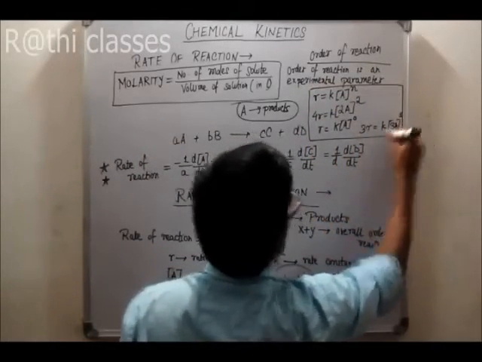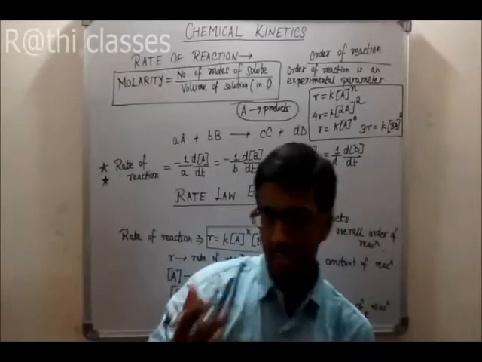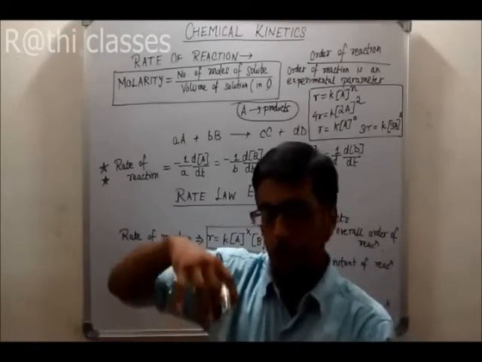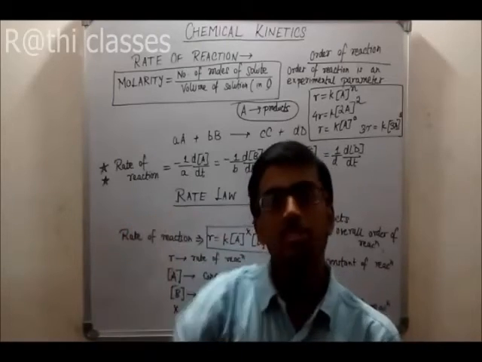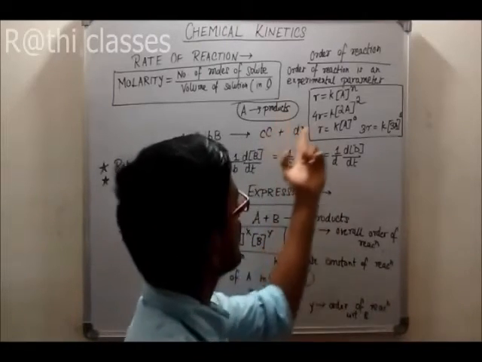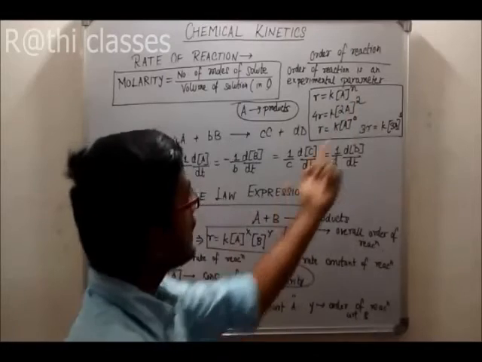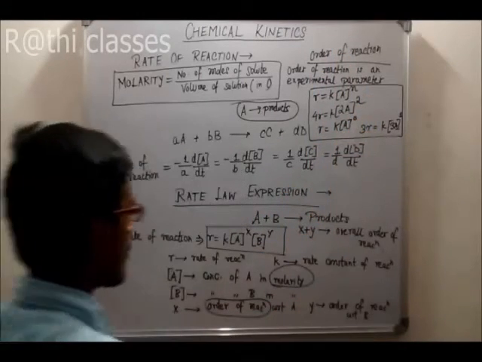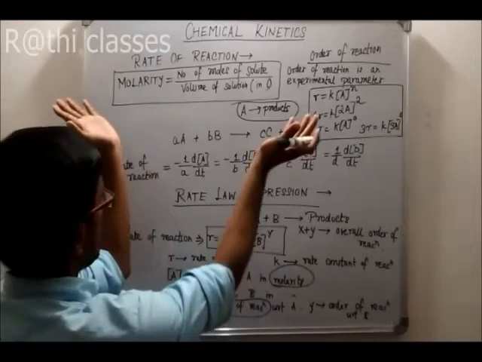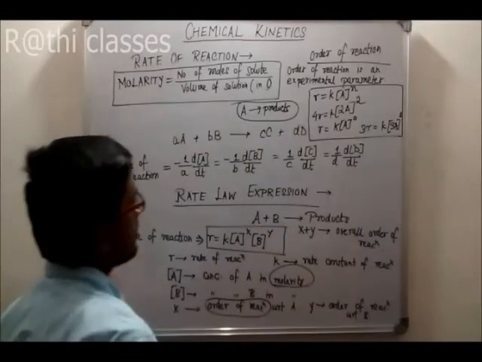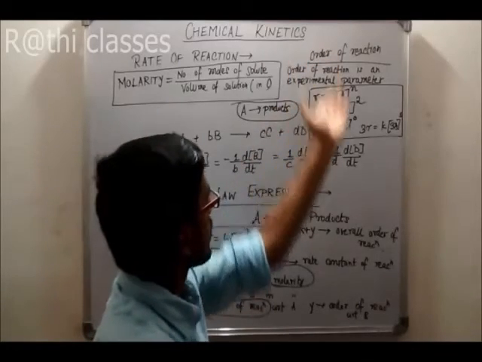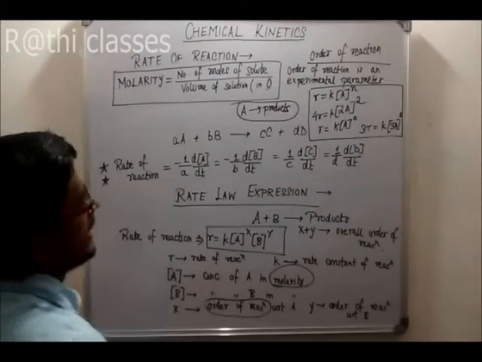We change the concentration of the reactant, and check with what value the rate of the reaction is changing. Right? So it's dependent on the concentration of A. And if it's independent of the concentration of A, then the order of reaction will be 0. Right? This was the 2 definitions of rate of reaction. This was the rate law expression, and this was the order of reaction, and this was molarity.